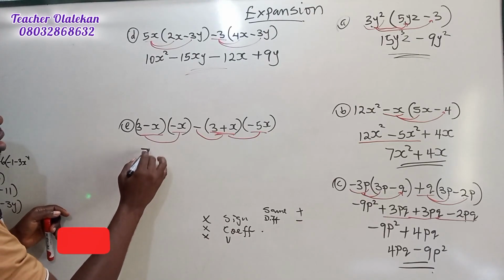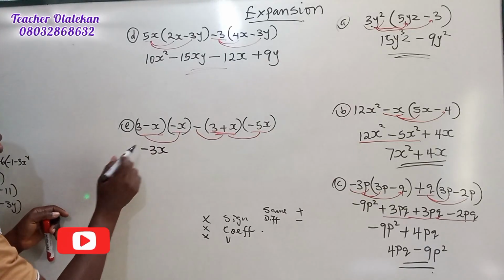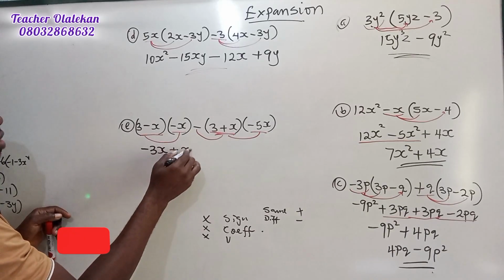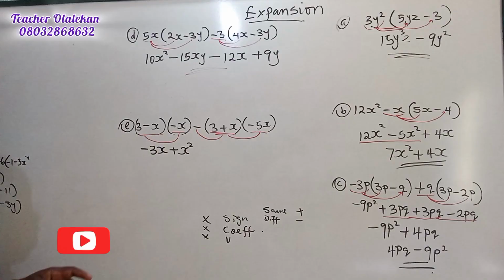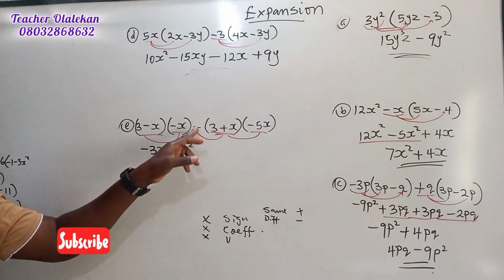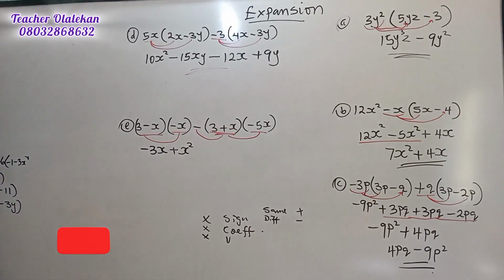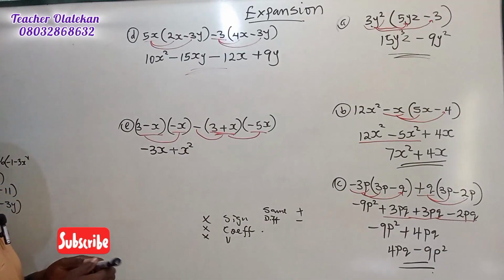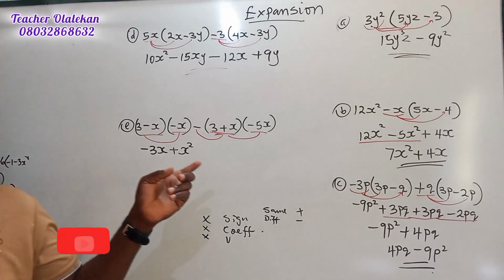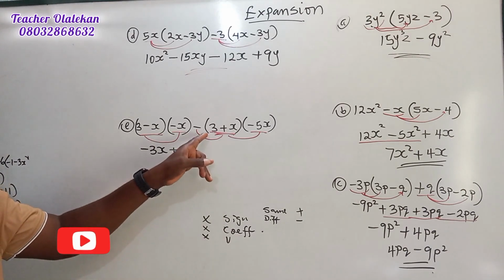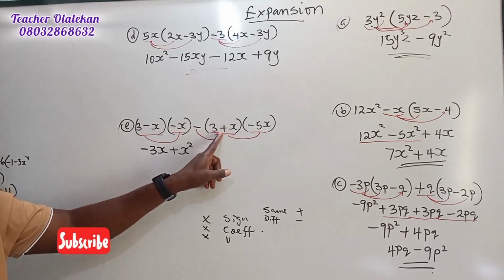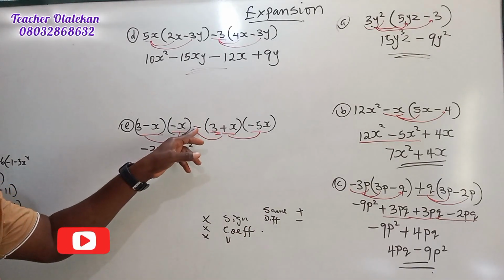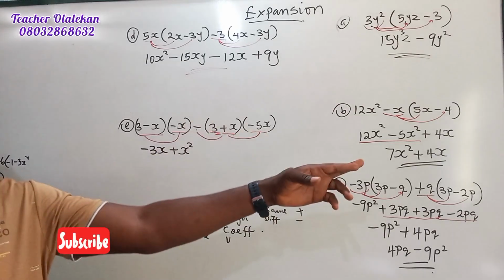So now negative x times positive 3 is 3x. Good. And this will be what? Positive x squared. Right? Good. So now negative times this. To be on the safer side, we are going to need our brackets, right? I think it's better we use this first to open this bracket so that this one will be used later. Because if you use this negative sign here, you have to use it across.